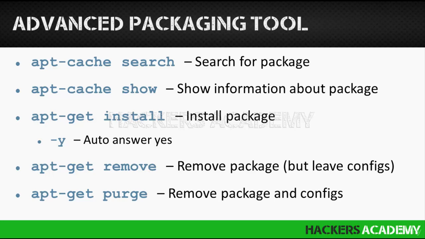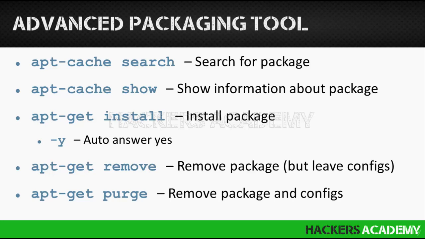When we normally install a package, for example, let's say SSH or FTP, we might actually change the configuration of this package. Let's say, for example, by default, SSH operates on port 22. But I want to change that. I want it to be on port 2222, for example. I can do that by changing the configuration of SSH. If I do apt-get remove, it will remove the SSH package, but it will leave the configuration files. And this is just in case I decide to reinstall it again. I'll have my configuration files intact, so I wouldn't have to reconfigure it all over.